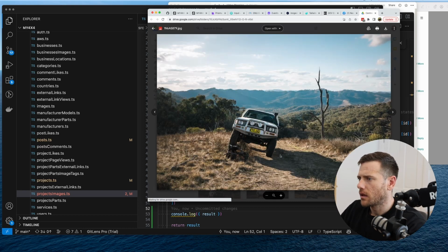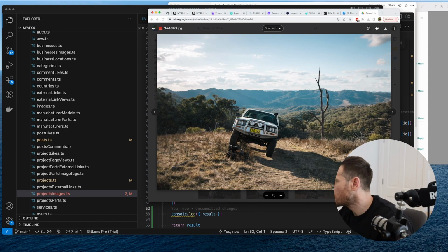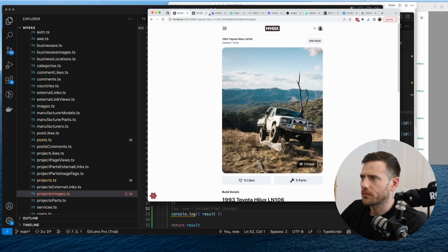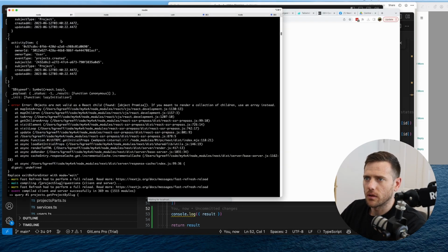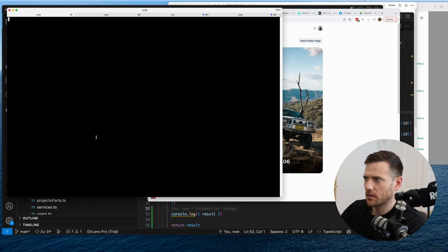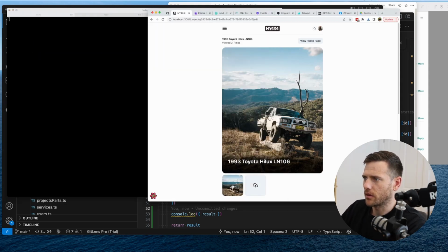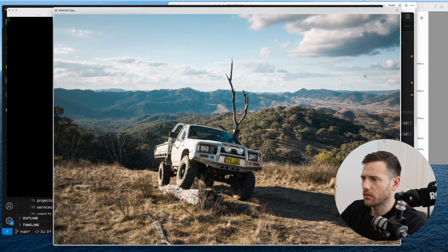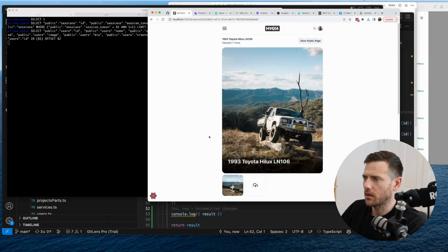Sweet. Just make sure that's the same car. It sure is. So what we're going to do now is in here we're going to edit the build. And we want to see what happens when we upload a photo. So we have that one, so we're going to use this one. So we upload this.